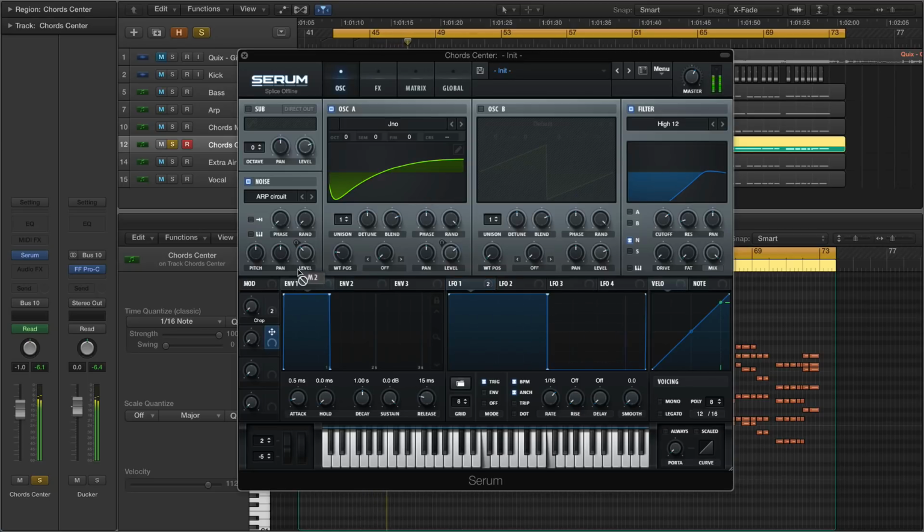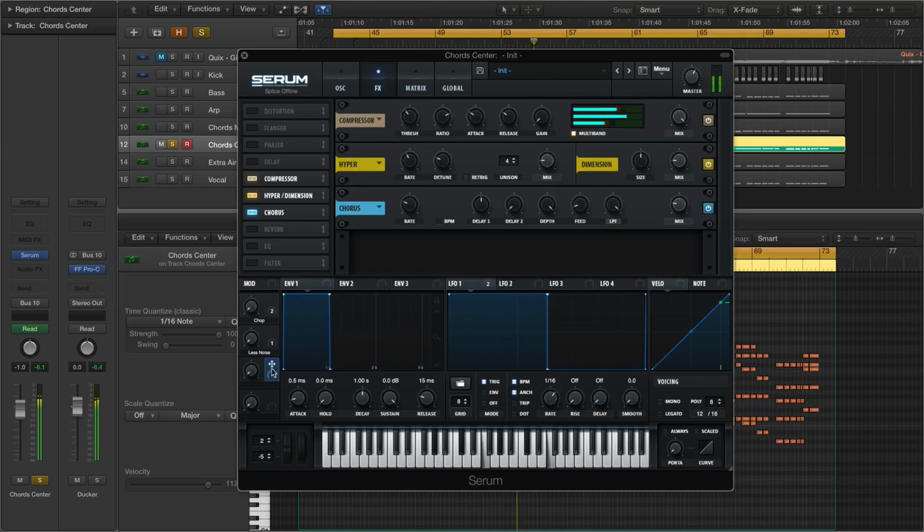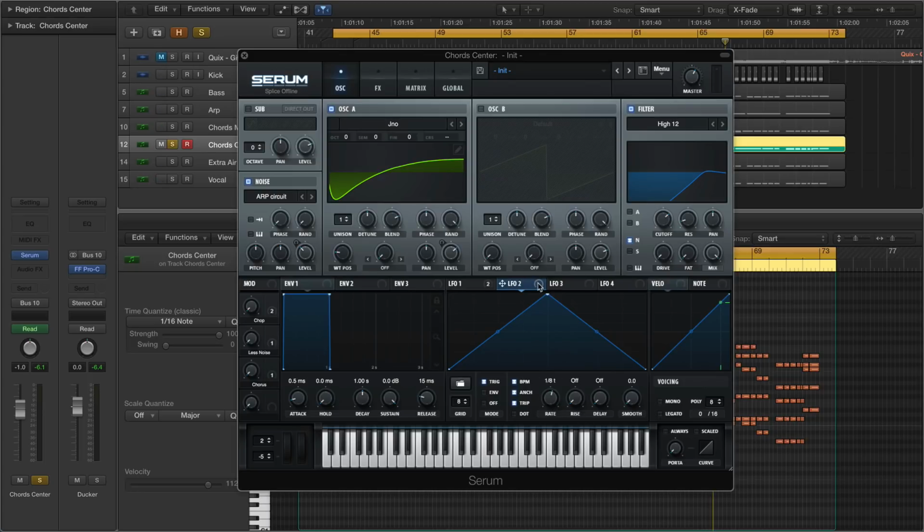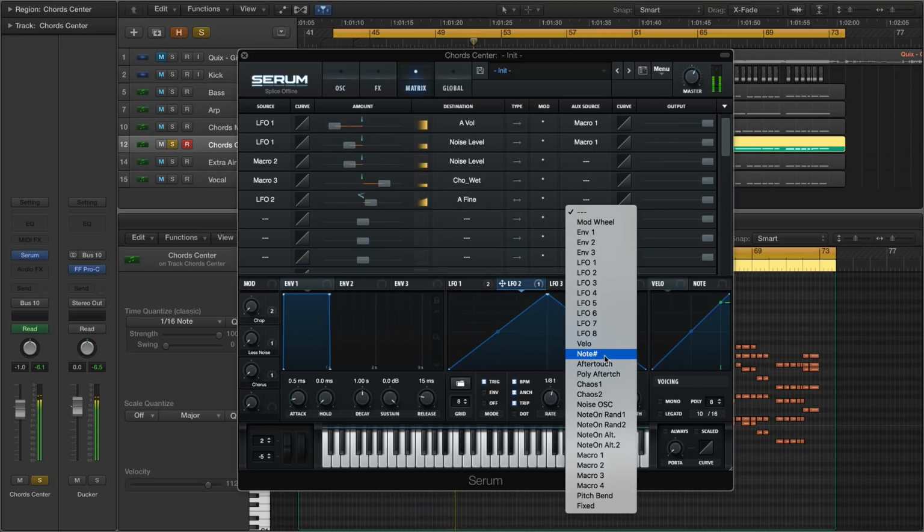I'm also going to assign macro 2 to the noise level and macro 3 to the chorus mix level to give you easier access to those parameters. Then I'm going to use LFO2 to create some vibrato. I'm going to send it in trigger mode with a rate of 1/8 triplet to oscillator A's fine tuning, and use macro 4 as the aux source for this.